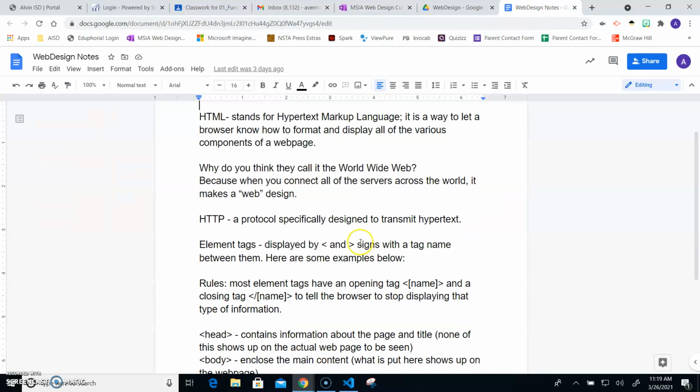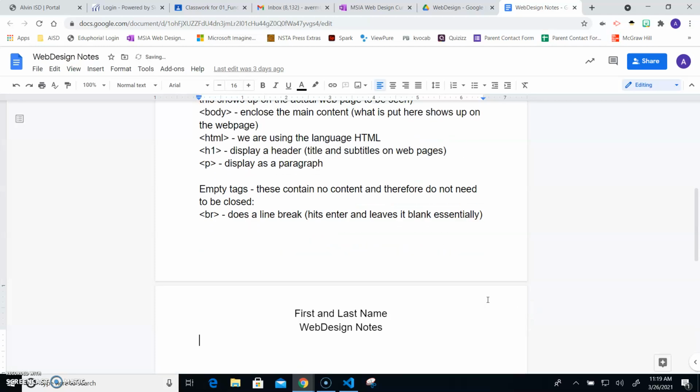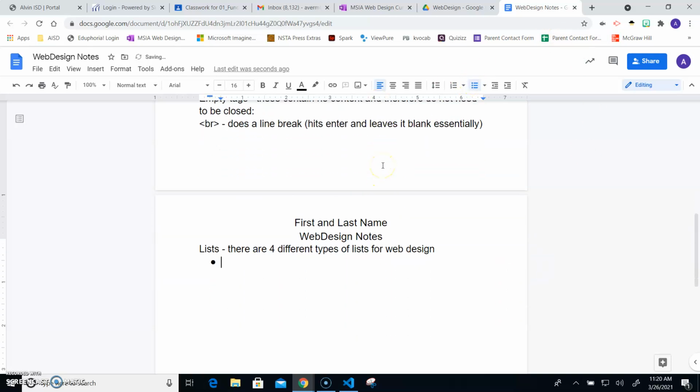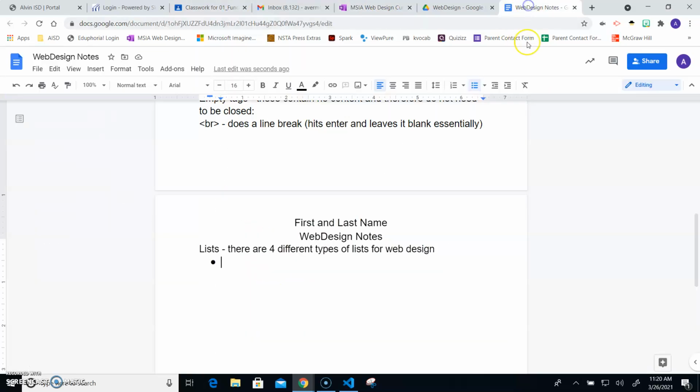All right, so here's our notes. Pause where you need to if you haven't caught up to this, so you can copy it down. Okay, so I just happen to be on a new page. There are 4 different types. Alright, so coincidentally, let's use a list. So we have the first one, which was the unordered list.